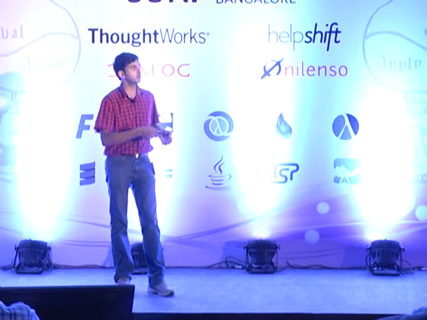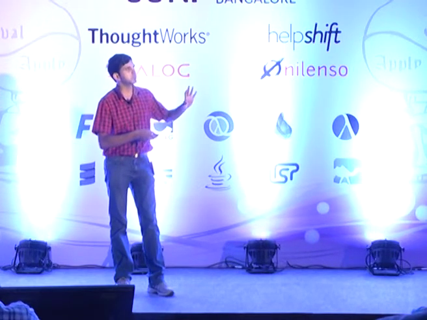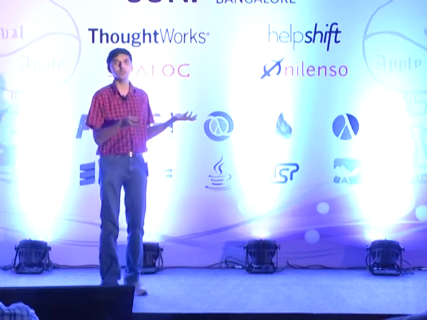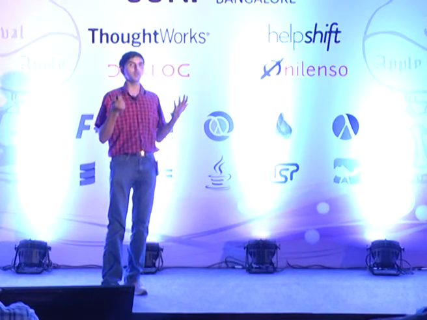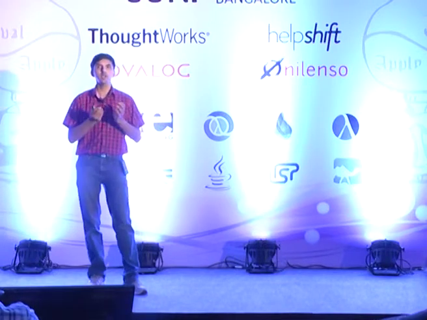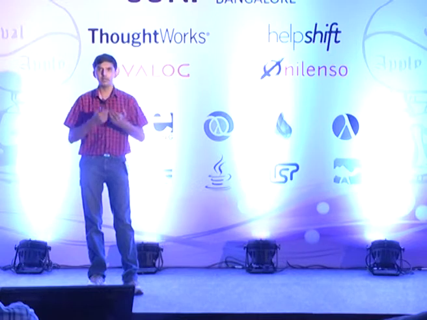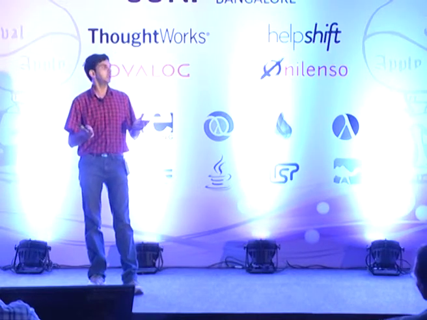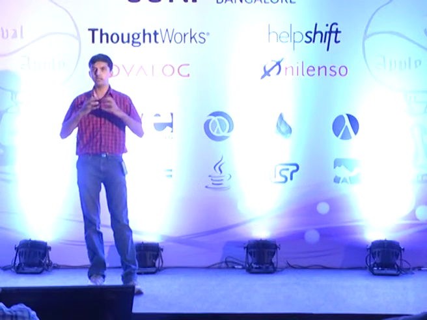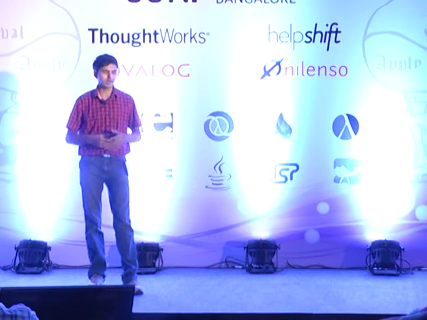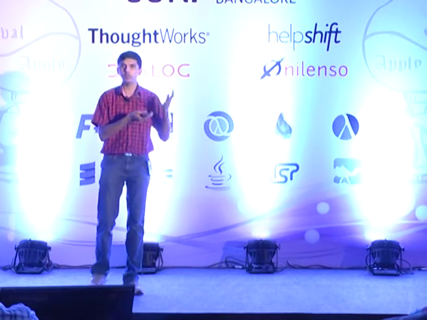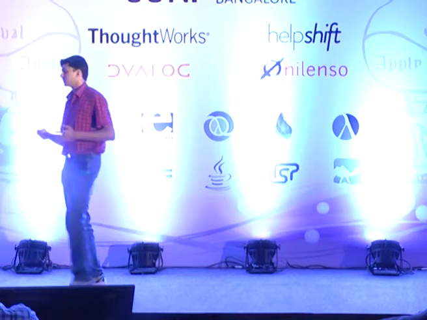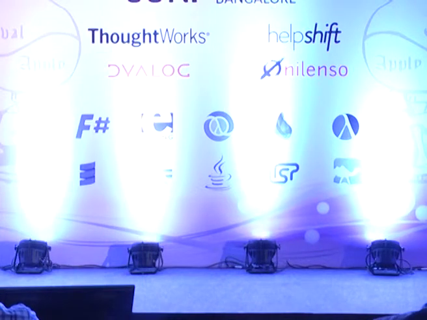So if you notice here, apart from this map, which is more like the functional map, there is no MapReduce at all here. You don't have to think about MapReduce. You just think in terms of data flows. I have a pipe of data. I'm going to map it. I'm going to filter it. I'm going to fork it. I'm going to join it. Things like that. And Cascading takes care of actually creating the MapReduce jobs under the hood. We have had some 20 lines of code producing 13, 14 MapReduce jobs in the past. So sorry about that.